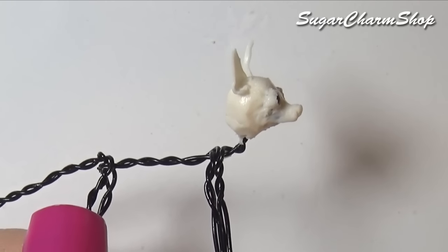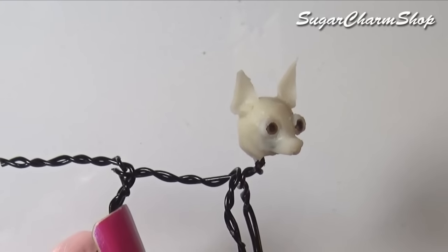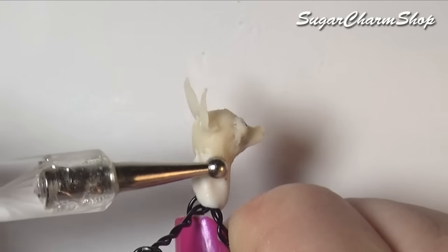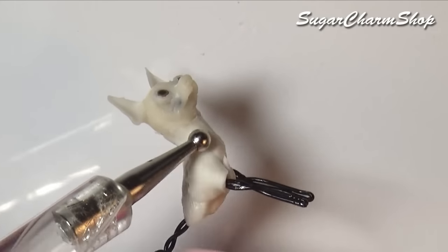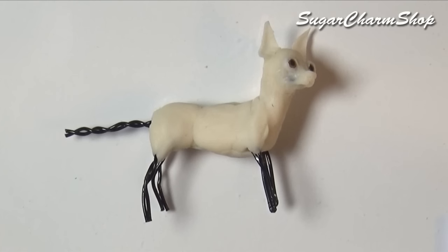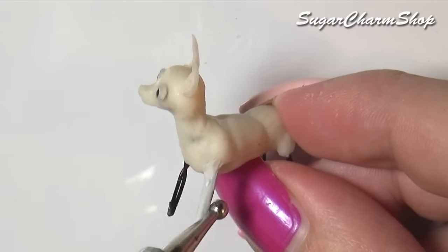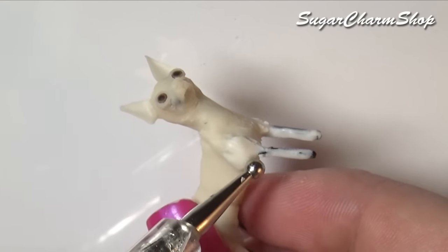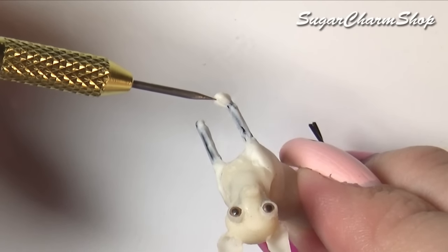Once I'd made the head, I pre-baked, then posed the armature in the position I wanted, added clay to the body, pre-baked again, and added clay to the legs and feet. I also added some liquid clay behind the ears and near the paws, just to strengthen it.